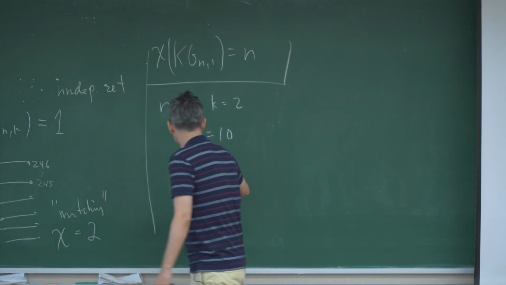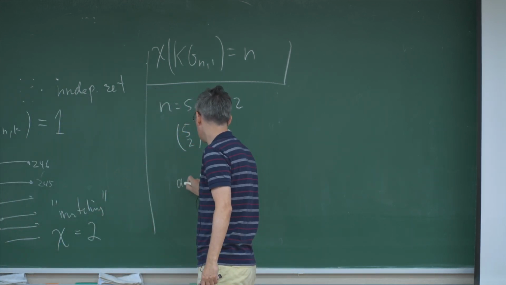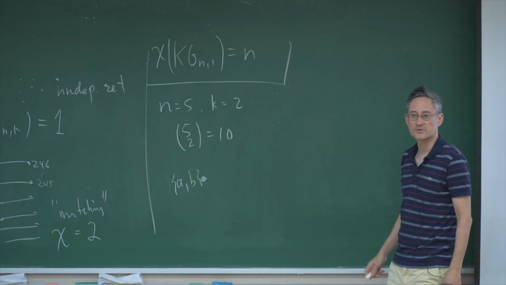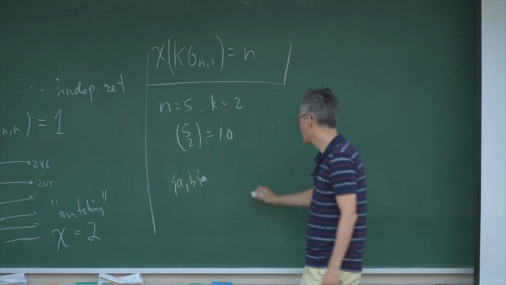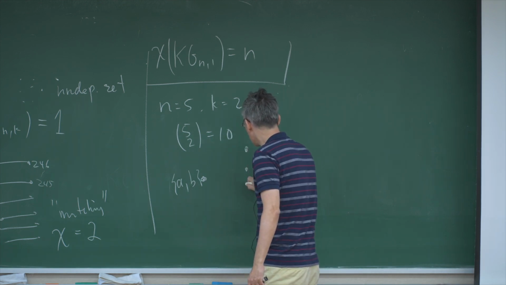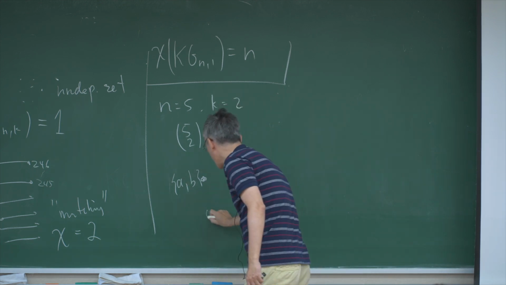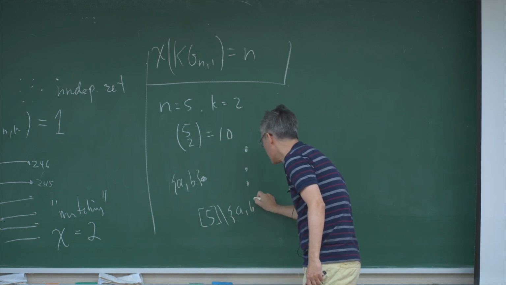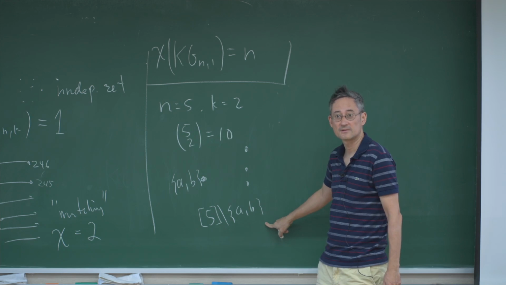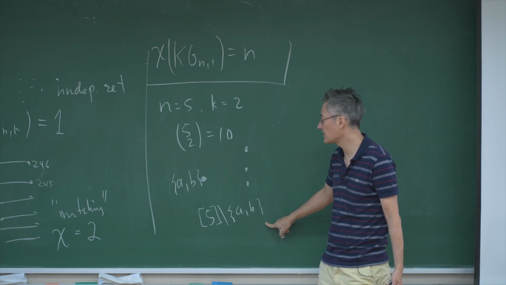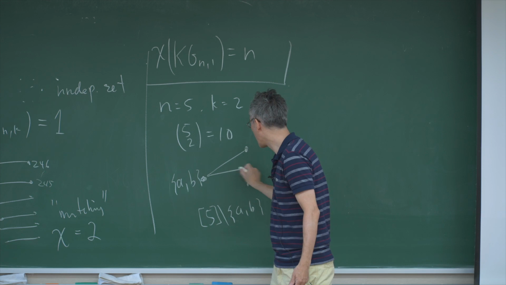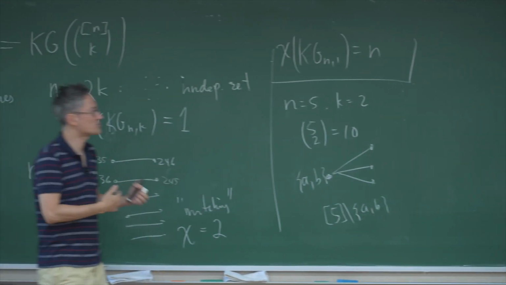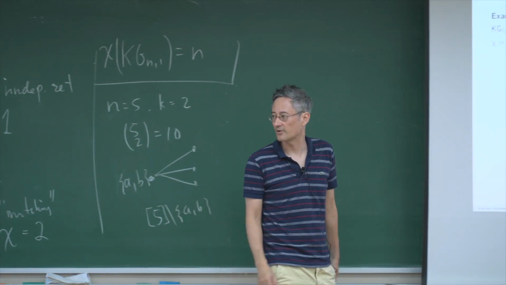If I look at a vertex labeled AB, I know that it has exactly 3 neighbors, right? Because what are its neighbors? Well, you look at the set 5 minus AB. That's a set of 3 elements. And you take all the possible pairs of those 3 elements, there are 3 of them. So every vertex is regular of degree 3, right? And then it turns out that the structure is a little twisted and gives you this Petersen graph.